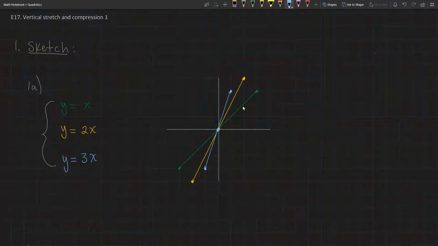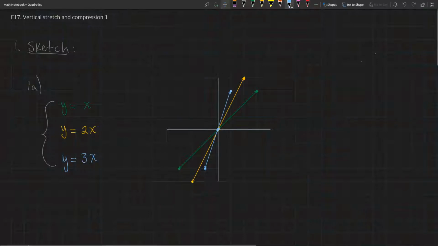All right, and another question I think is how did the green equation become the yellow one? Notice that they all have something in common, however. They all go through the origin. So the only thing that happens is that it seems to have gotten larger. For the green one to become the yellow one, it got multiplied by some number. What number did it get multiplied by? By 2. That's the main idea, right? And because they're all going through the origin, how did the green one become the blue line? It seems that it got larger, so it must have been multiplied by something. It's by a 3. All right. That's the main idea to think about.